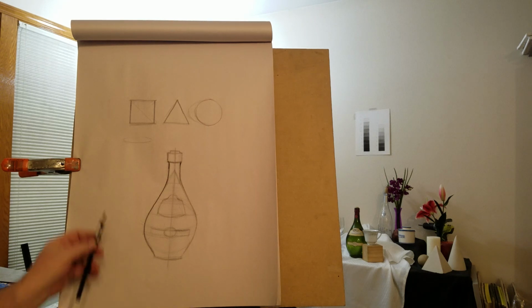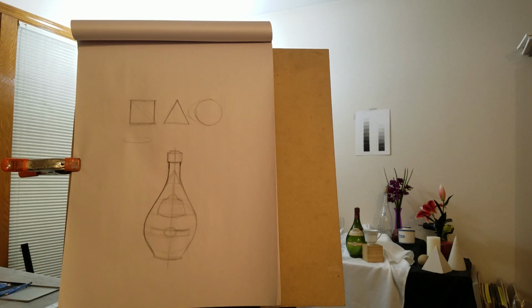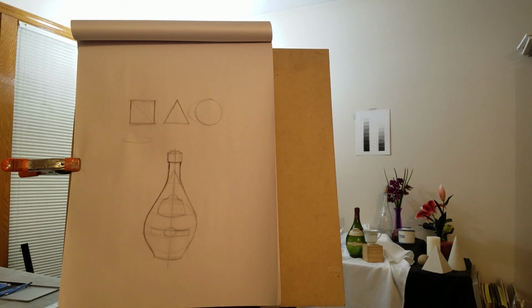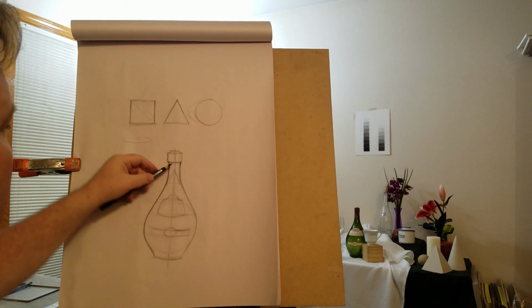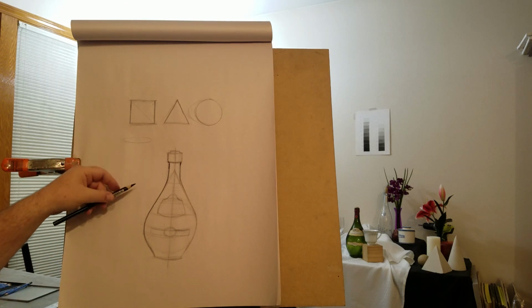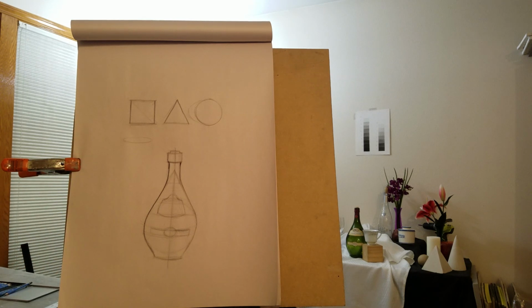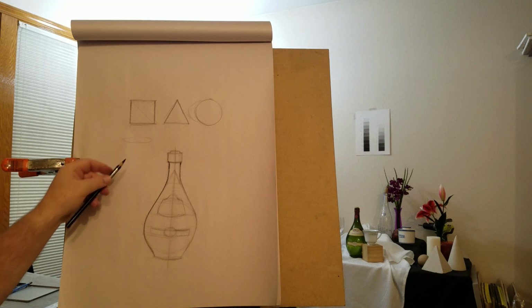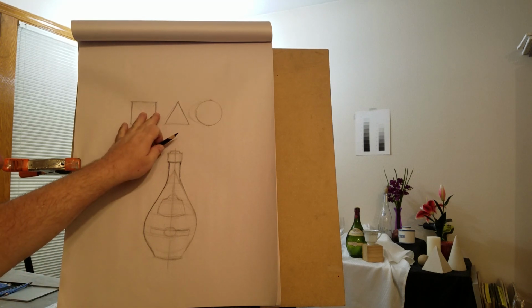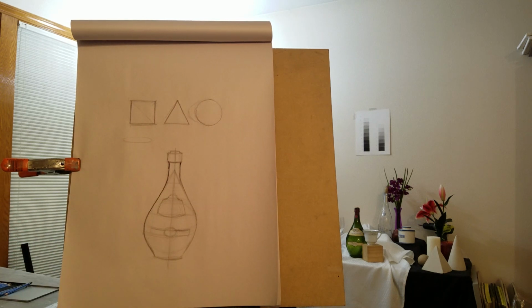So if I'm drawing a car, I might start with a box, a rectangle, and then develop that box into a car. If we're doing a person, we might start with an egg shape, develop that egg shape into, breaking it down, putting the eyes where they go, the nose where they go, the mouth where it's supposed to go, and then start to put some of the structure on it and the landmarks, and now you have a head. So you're starting with simple shapes and then making them into more complex shapes.